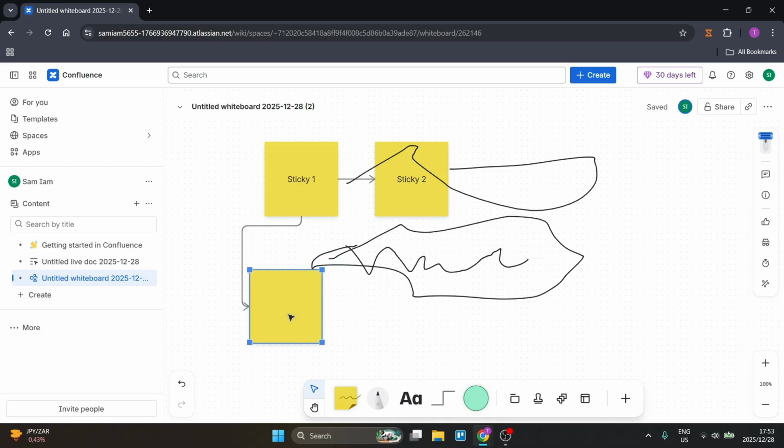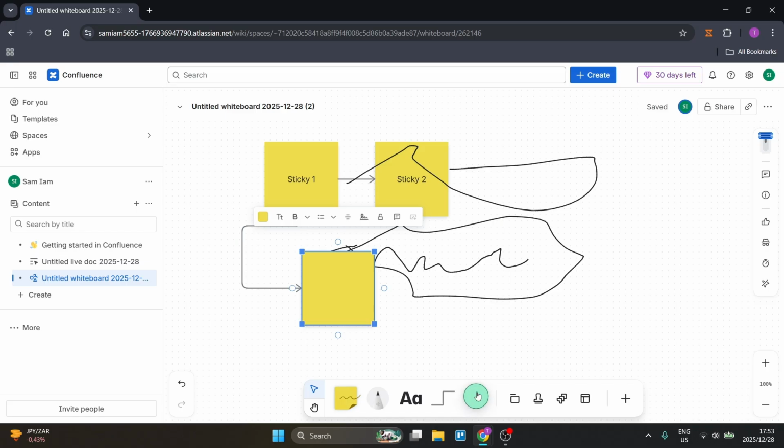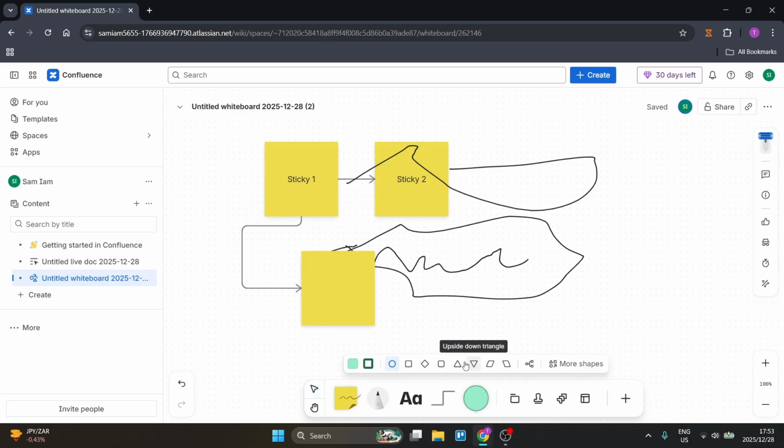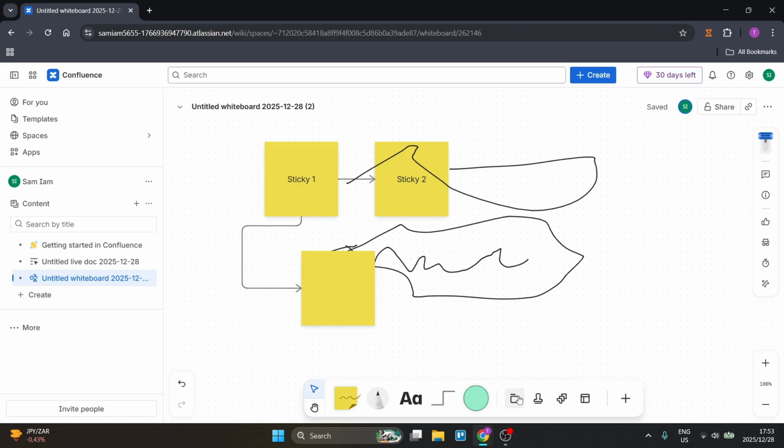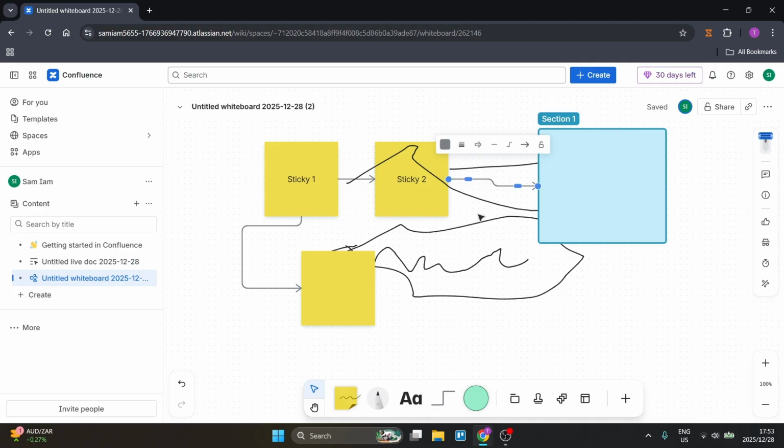Okay, so there's a lot of different things that you can do here. It's very customizable. Here you will be able to add different shapes. There are tons more shapes if you want to go and have a look at them there. And then we have a section, so you can add in a section here. So you can say that this is section 1, and you can connect these over here to each other element. Okay, so again, lots of customization tools. If you click on this, you can change everything about that section.